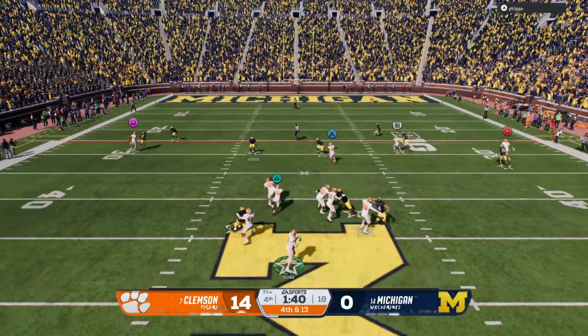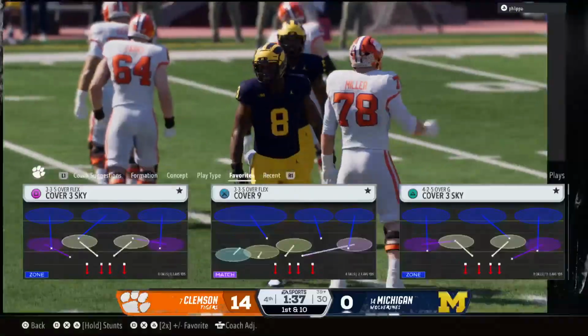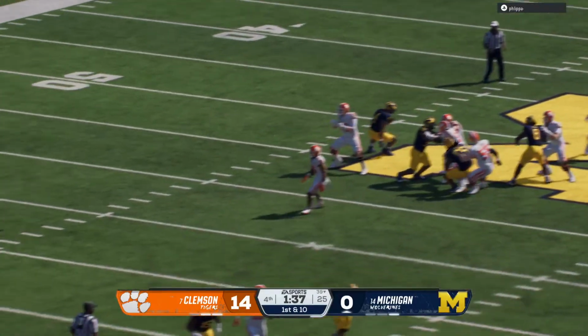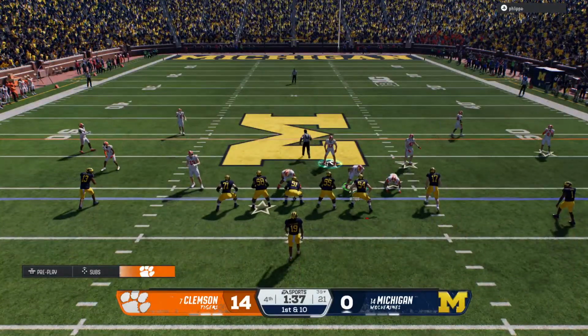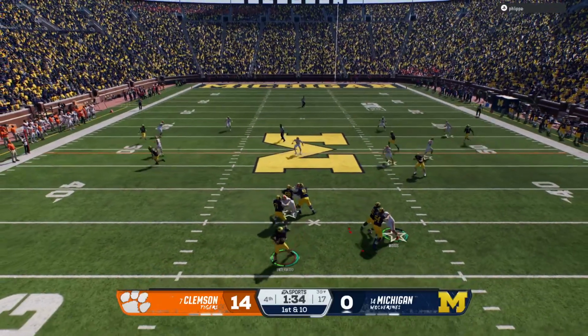Here's the snap. Quarterback drops back. He's looking deep again. Can't connect downfield. Incomplete, and a turnover on downs. Chris, the design of this play is perfect. Everything you want to see. The quarterback puts the ball on the money. The ball is right in his arms. All he has to do is catch it for a touchdown, and he drops it on 4th down.